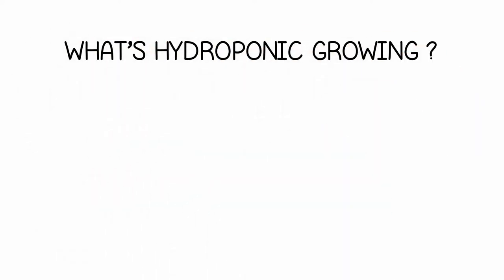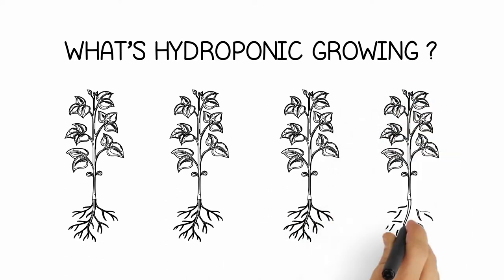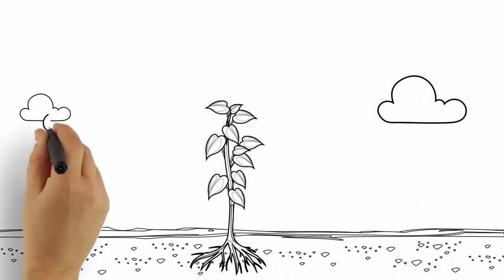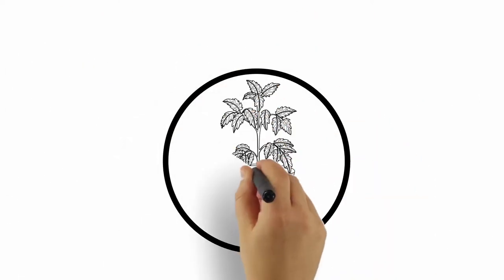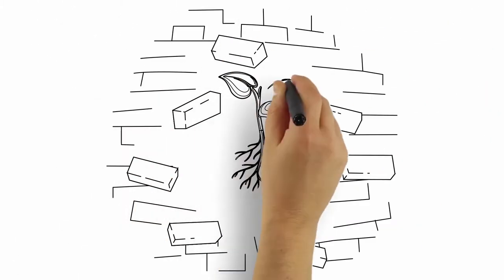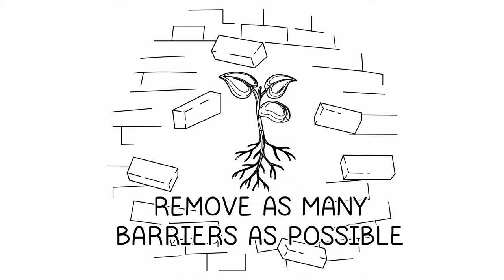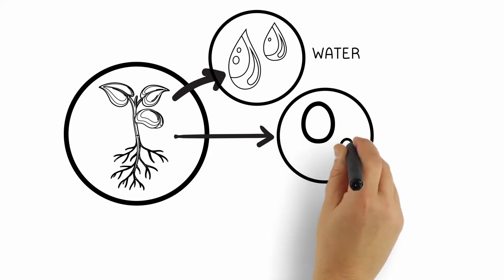So what's hydroponic growing? Hydroponics is the cultivation of plants without using soil. It is a more efficient way to provide food and water to your plants. Plants don't use soil. They use the food and water that are in the soil. The idea behind hydroponics is to remove as many barriers as possible between a plant's roots and the water, oxygen, and nutrients it needs to grow.